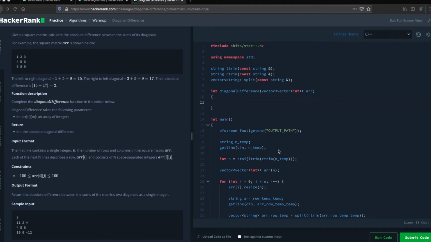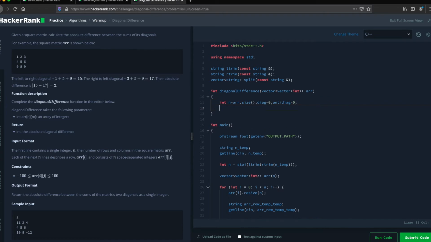Coming back here, now we'll start writing our code. First of all, we'll store the size of the array in n. Now we'll take a variable diagonal and assign it 0, and anti-diagonal and assign it again 0, so that we can store the sums in these variables.